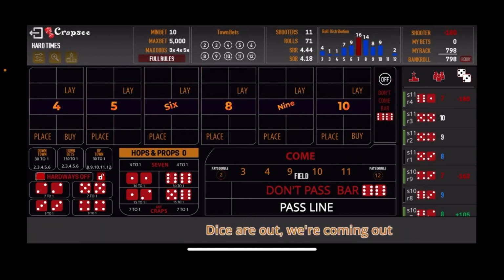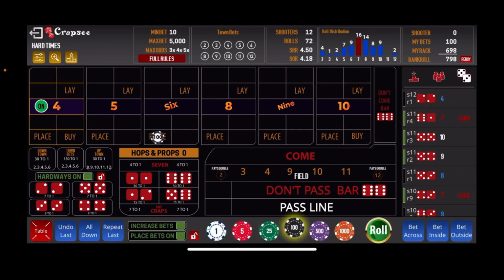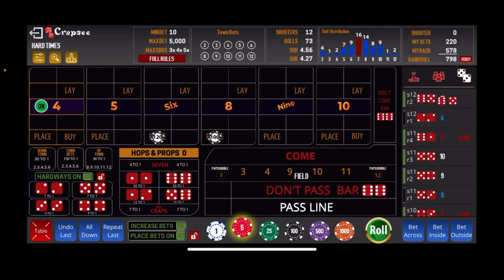Shooter number 12 here. So there's the double deuces, that's the 4 hard. So let's go 120 on both the 6 and the 8. Down a couple $100 now, so we need to make that up. Looks like we didn't get that 8 placed correctly. So let's add $20 to that. There we go, now we're good.